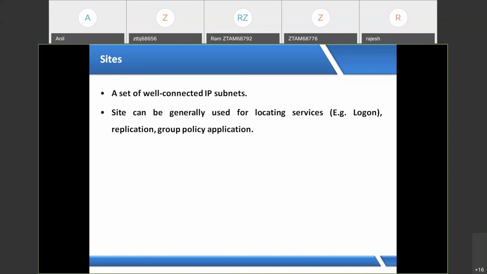So you can select during which hour the replication should take place, when the traffic is less and the users are less. Whenever any MNC works 24/7, there will be some odd hours where the users or the traffic will be less. Suppose it is a totally Indian based company.